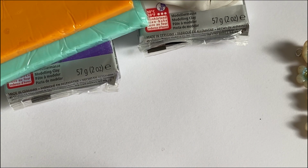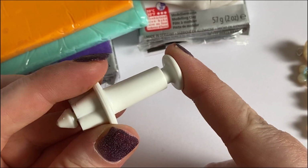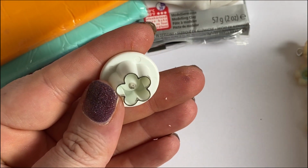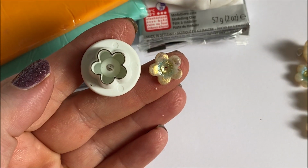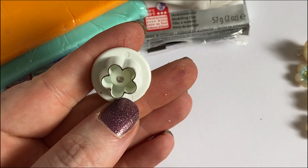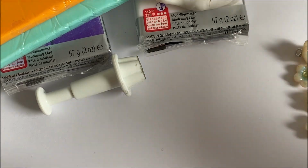So for this project, along with the polymer clay, you're going to need one of these flower cutters. Now these are sold for cake decorating, and they came in a set of 4. They were easy to get on somewhere like Amazon, and I have used the third smallest one. They came in a pack of 4, so there is a larger one available and 2 smaller ones, but they work really easy. You just pop it on the clay and then you use the plunger to get the clay out, and I'll show you later how that works.